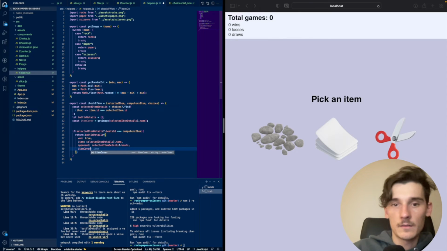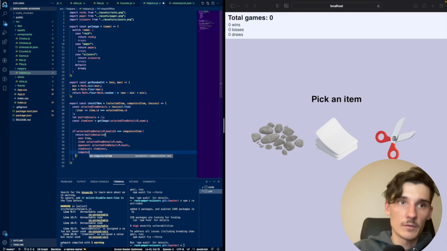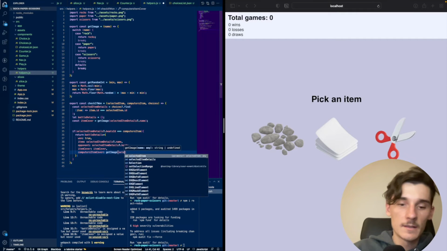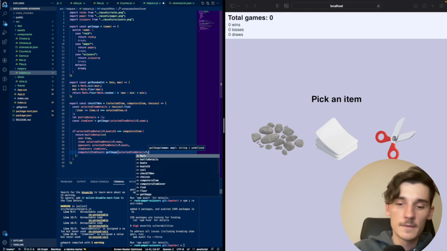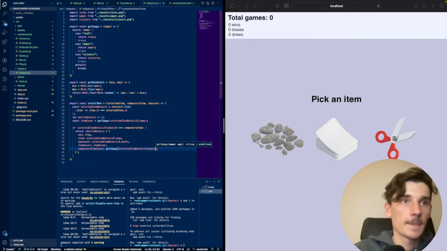Item cover is equal to item cover, computer's item cover is equal to get image selected item details bits.